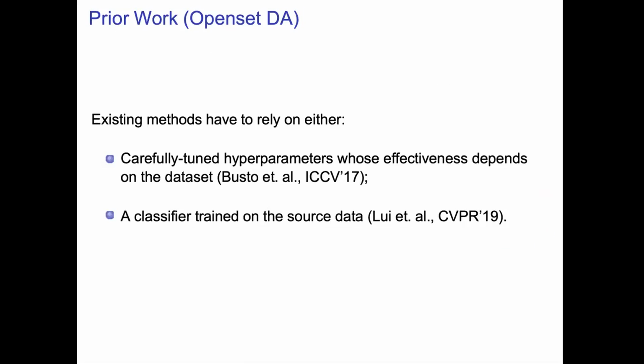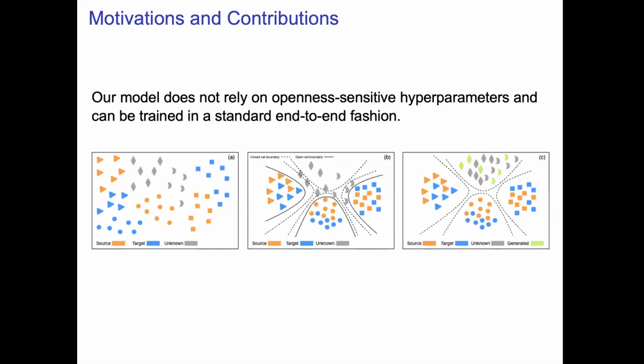All the existing approaches for open set domain adaptation work based on predicting and isolating the unknown target data. However, these methods have to rely on either carefully tuned thresholds to reject the unknown samples, which can be very dataset dependent, or they rely on a pseudo-labeling strategy, so rely on a classifier trained on the source data, which might not be very effective in detecting unknowns in target data. To overcome these limitations, we propose to complement the source data by generating unknown samples.